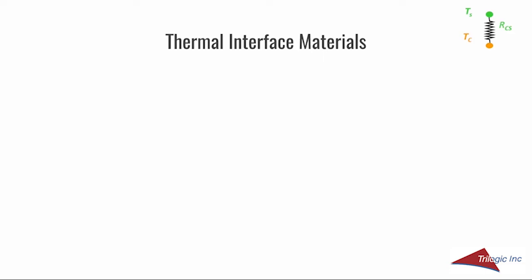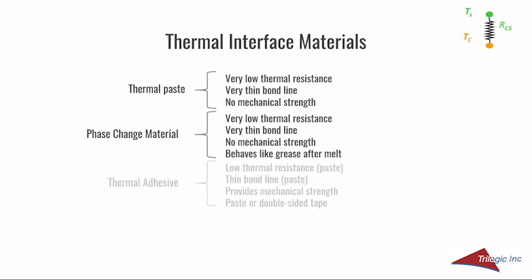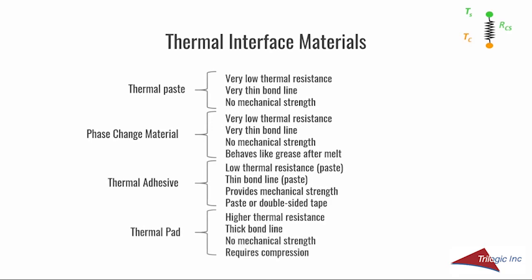Thermal interface materials come in a variety of forms. I have categorized them in terms of pastes, phase change material, thermal adhesive, and thermal pad. Important properties of TIMs include the bond line thickness, the bulk thermal conductivity of the TIM, and the contact resistance at the wetted surfaces. Those parameters define the overall thermal resistance of the TIM. Other important considerations include the associated required pressure to achieve a bond line thickness and the ability to rework the material. The interface material may also have implications on reliability, as the overall thermal resistance may change over time.